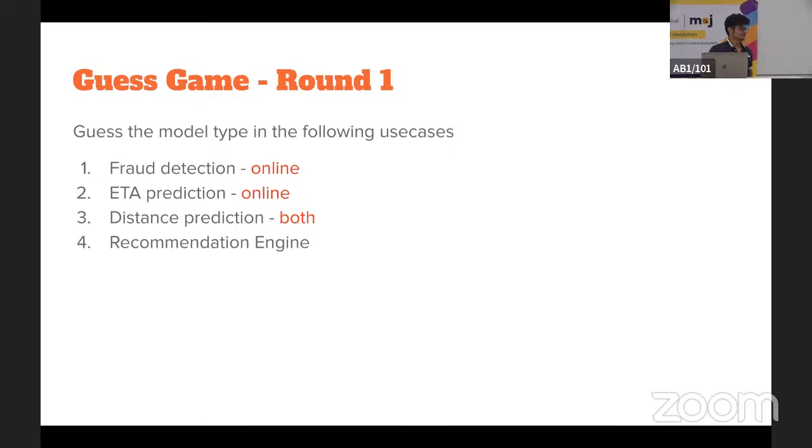Would it be both, like a hybridized mix of both? Exactly. Online and offline? It can be both, as in hybrid. It can be offline plus some fallback, or just online, right? So you take real-time inputs and do something, and then you have some fallback. So it can be both.